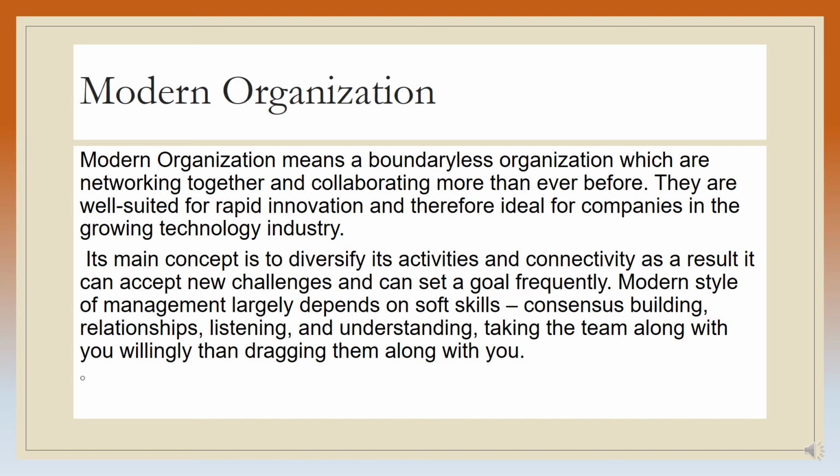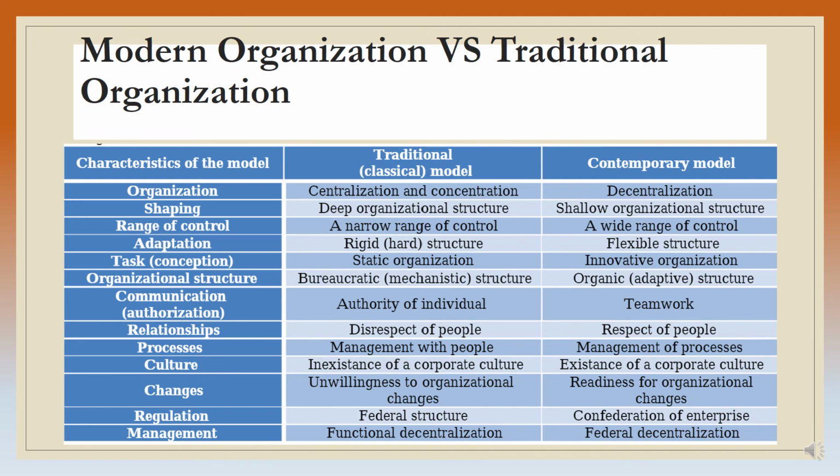They are well suited for rapid innovation and therefore ideal for companies in the growing technology industry. Its main concept is to diversify its activities and connectivity. As a result, it can accept new challenges and can set goals frequently. The modern style of management largely depends on soft skills, consensus building, relationships, listening and understanding, taking the team along with you willingly rather than dragging them along, right? So for modern versus traditional organization, we can catch the essence through this chart.